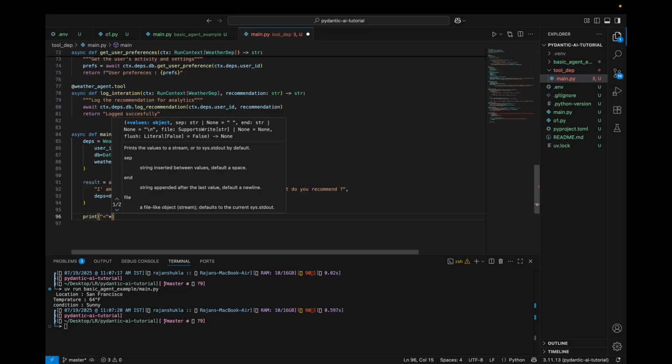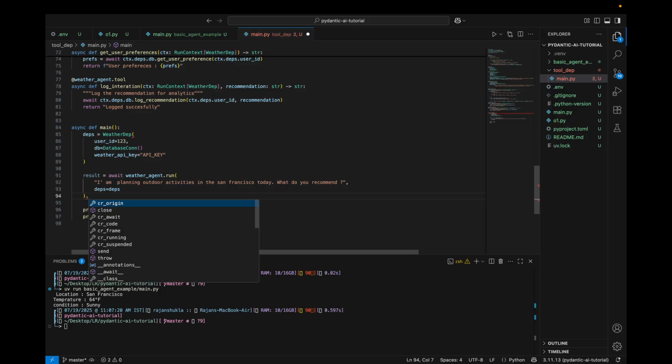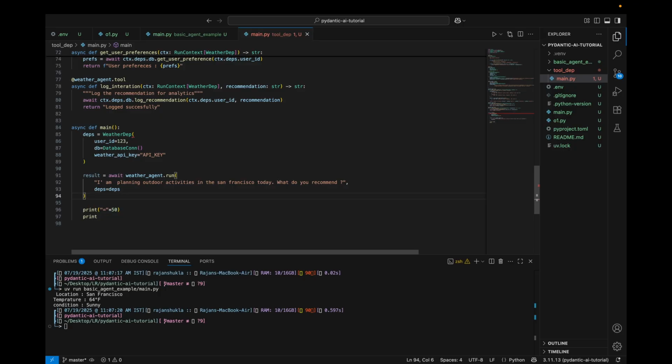So let's do some formatting and let's print the result. Print, and also let's do one thing, dot output dot data.